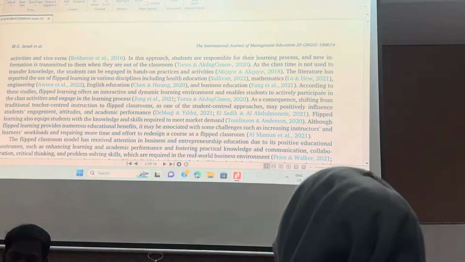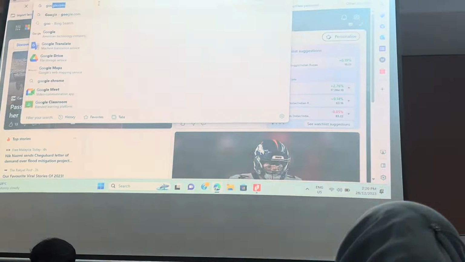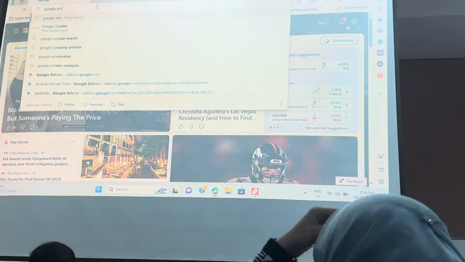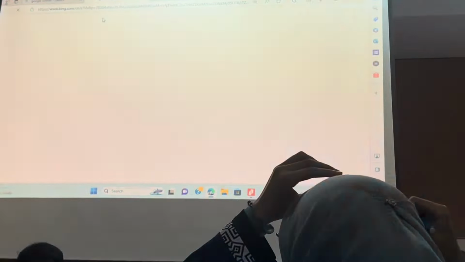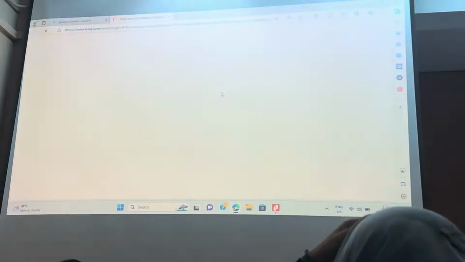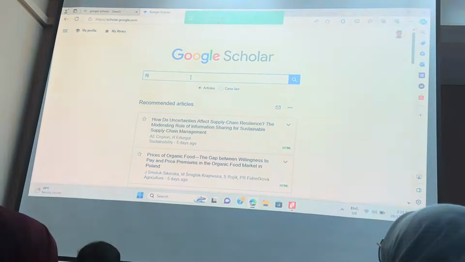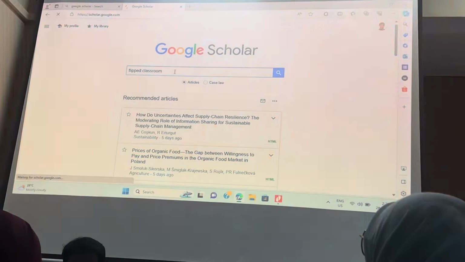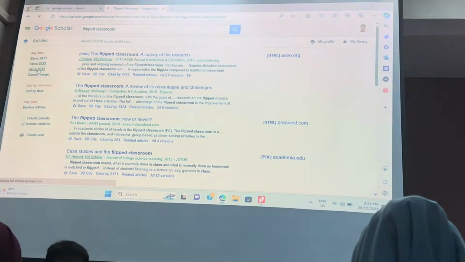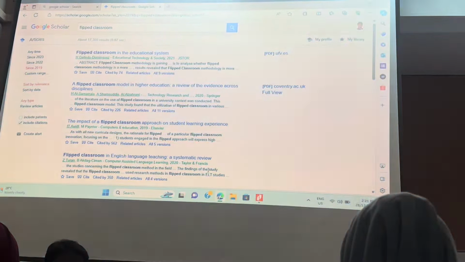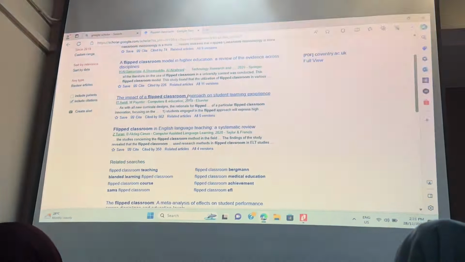Maybe you ask how to write citations and how I can make it appear this way. The simplest way: I go to Google Scholar, and when you choose the latest, 2019 onwards, you get articles: flipped classroom education system, flipped classroom as a model of higher education, impact of flipped classroom approaches.